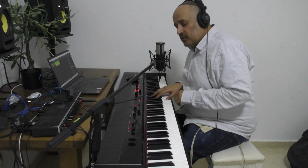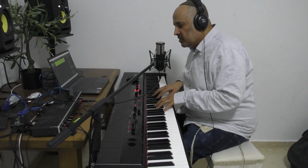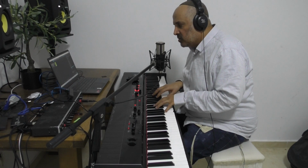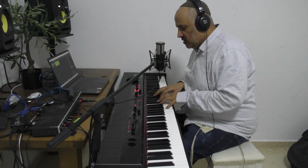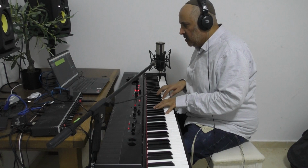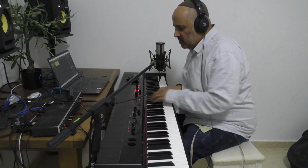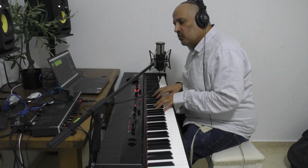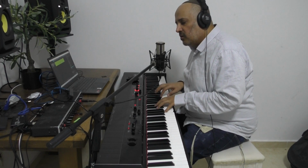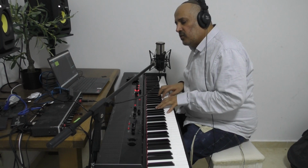The fourth one is Bechstein. It's warm and old sounding. And the last one is the Bösendorfer, with which I opened the video.